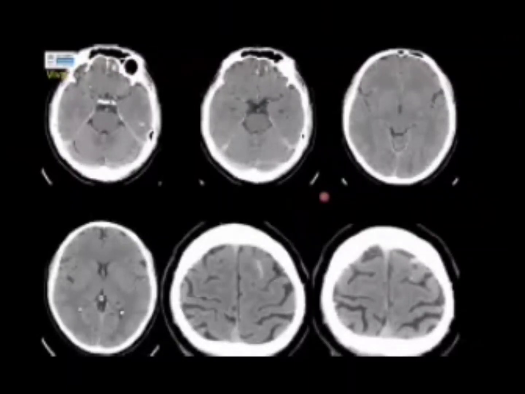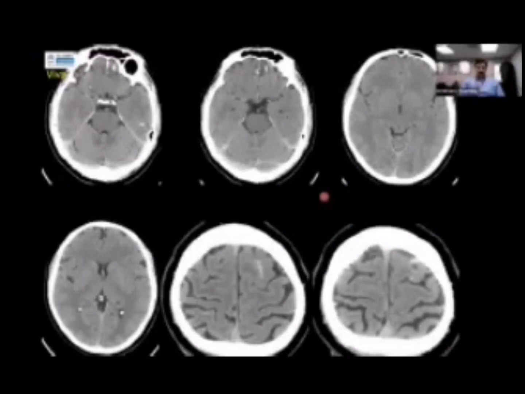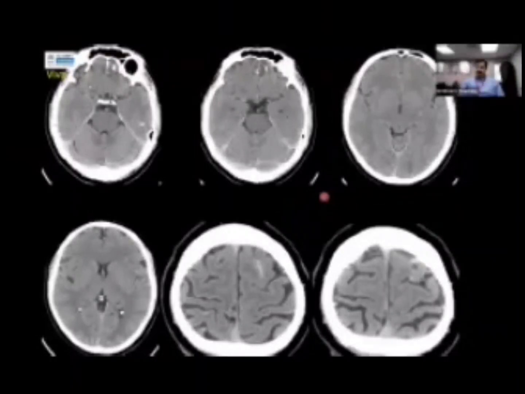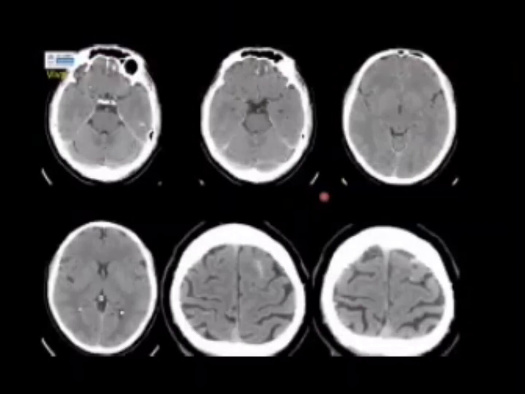I do not see any midline shift. There is an area of hyperdensity in the right high parietal region. So this could represent an area of contrecoup injury. There is also an area of extraaxial collection in the right occipital region. Occipital? Not the tentorial, right tentorial region. Sorry, where? The right tentorium. Tentorium. Okay, anything else?